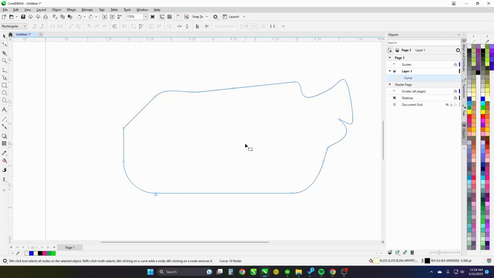The other thing is to just right-click the object and press Close Curve. That works very easily if it's not a complex object. If it is a complex object, however, there may be several of them that are open, and it may confuse the program as to which ones go together. So if you have a simple object, you can just right-click and press Close Curve. But if you have a complex object, you're going to want to look for those duplicate nodes that are on top of each other and close them individually. And that concludes our lesson on understanding nodes.